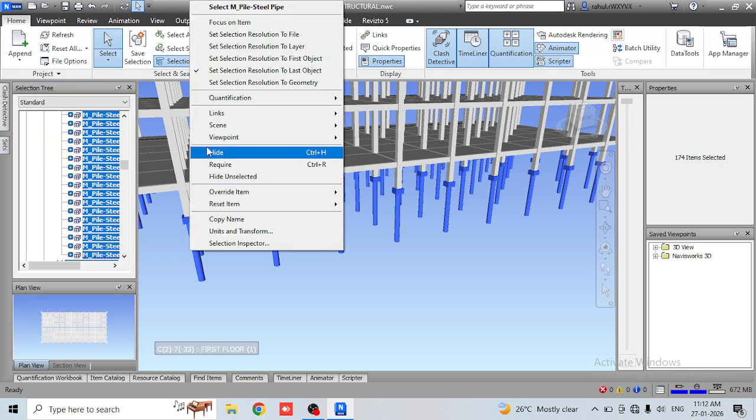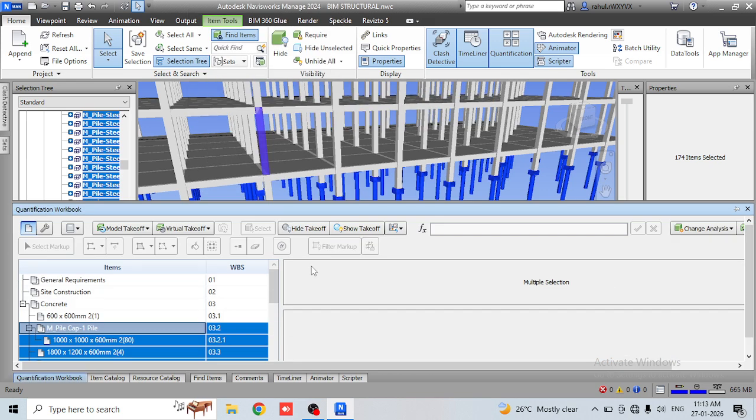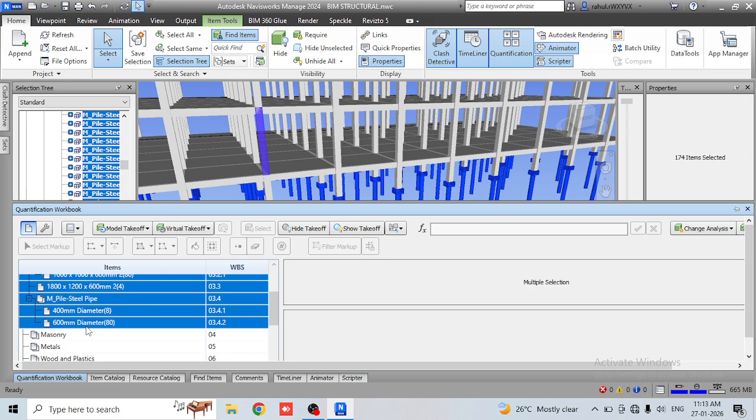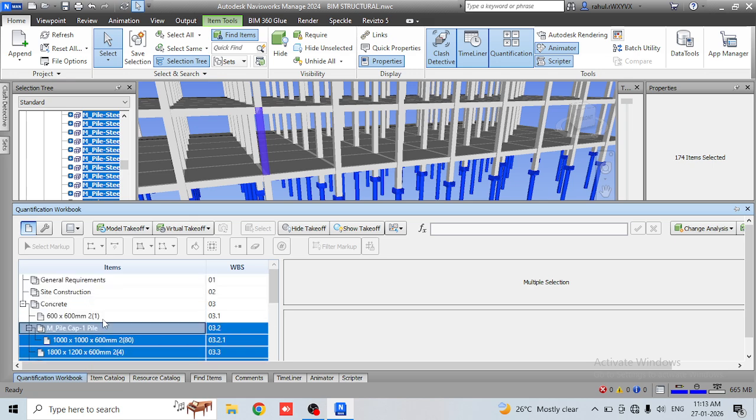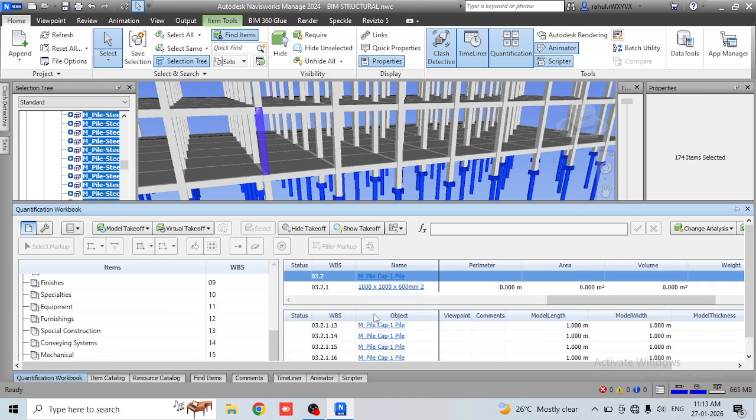Right click on it, quantification, take off the concrete. So everything has been added, the steel piles and everything has been added here. Then you can see the total number of it, as well as you will be able to get the quantities also.